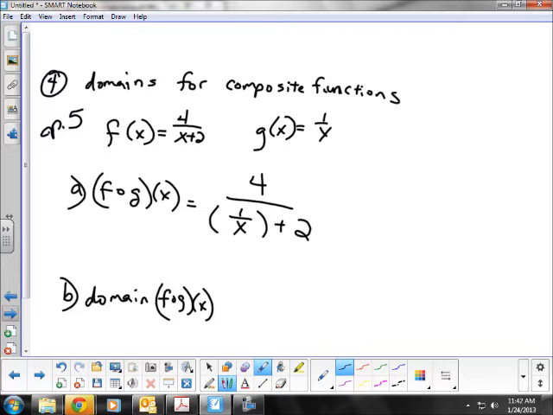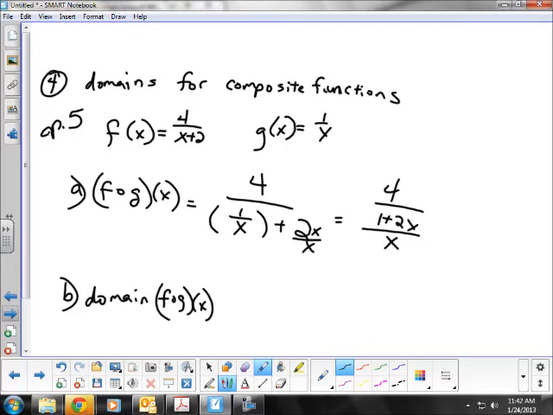So to be able to simplify this and put it so that it's just a fraction, I've got to get a common denominator on the bottom. So what is that common denominator going to have to be? It has to be x. And so for the 2, which is 2 over 1, I'm going to have to put 2x over x for it to be able to be added. So this becomes 4 over 1 plus 2x over x. Okay, it's better now because instead of having 3 terms, I've now got 2. Even though one of them's kind of an ugly looking term.